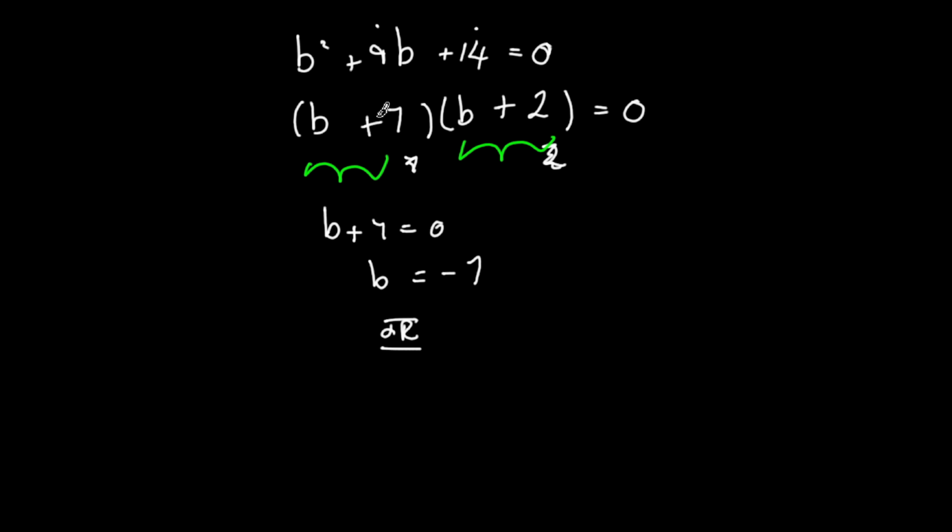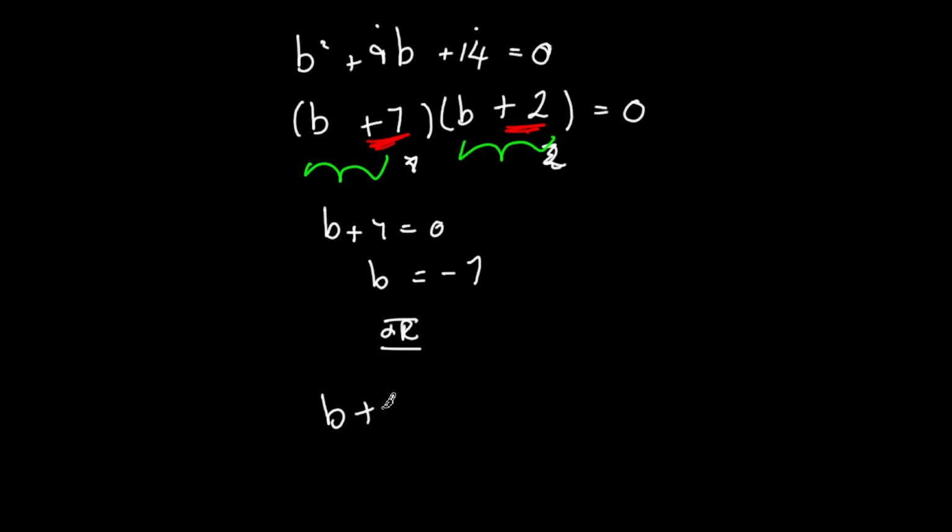That's only if these two values are the same, right? If these two values are the same, and the signs are the same, then you know there's only going to be one value for b. But since they are different, right, there is going to be two values for b.